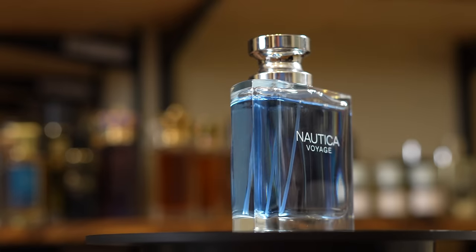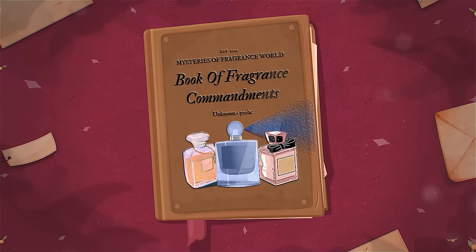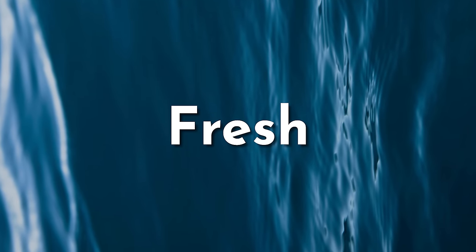No particular order. The first fragrance: Nautica Voyage. This is a fragrance that I think is like a prerequisite — every single person that starts getting into fragrances learns about Nautica Voyage first, or it's one of the first they learn about. It's just like written in the book of fragrances somewhere: thou shalt learn about Nautica Voyage as an affordable cheapie you can buy at TJ Maxx or online. This one is a little green, obviously aquatic, very fresh, and absolutely going to have you smelling like you stepped out of a shower. It is quite inexpensive and is heralded as one of, if not the best, beginning cheapie scents for summer.